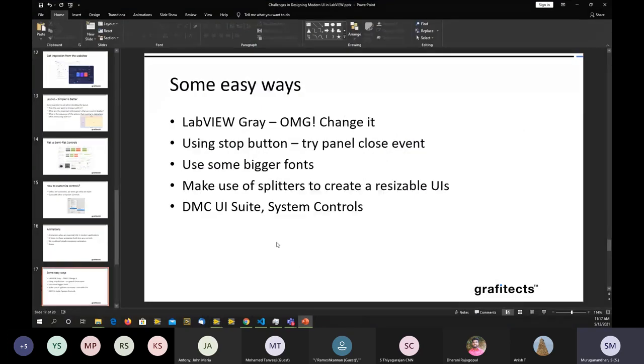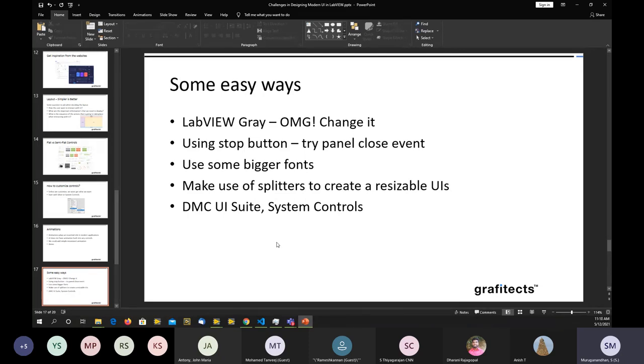And some easy ways to improve the experience: LabVIEW gray. Typically we have everything in gray, so we can change this. If you look into nice color palettes, there are Adobe Color or Coolors, and a lot of other color palette websites out there.